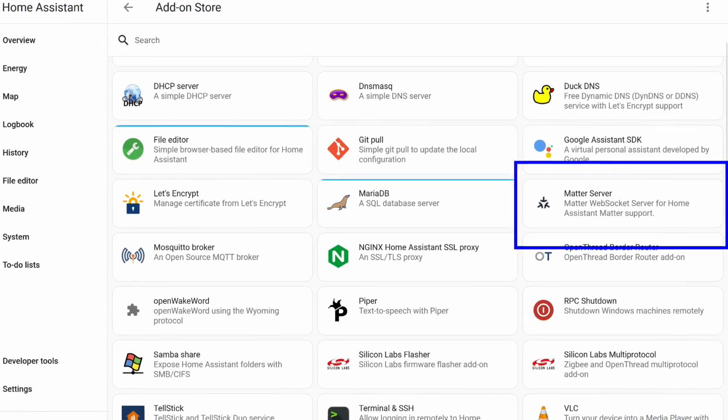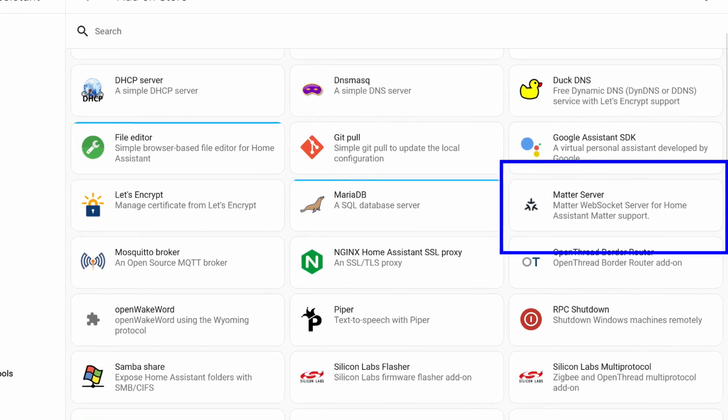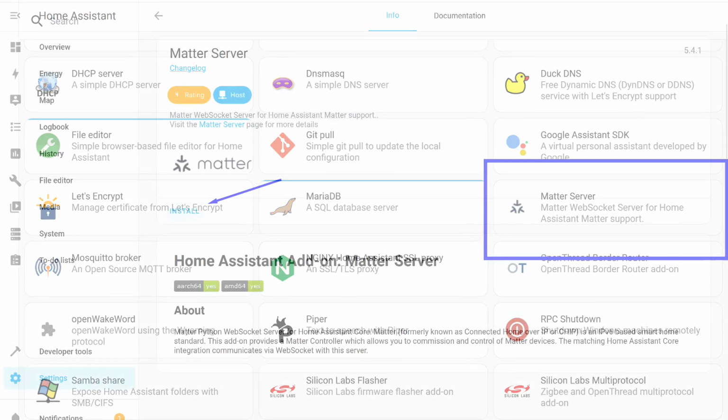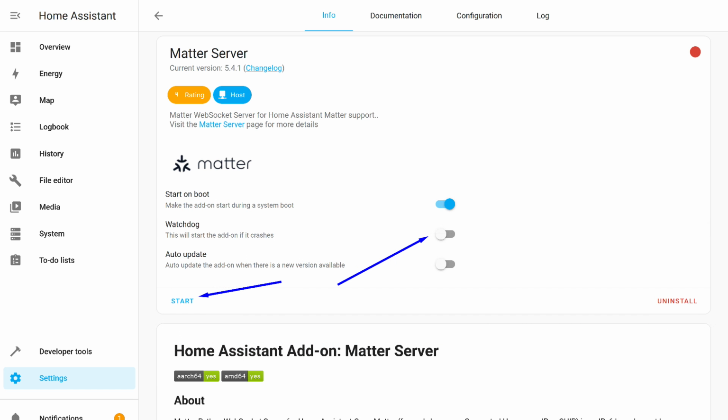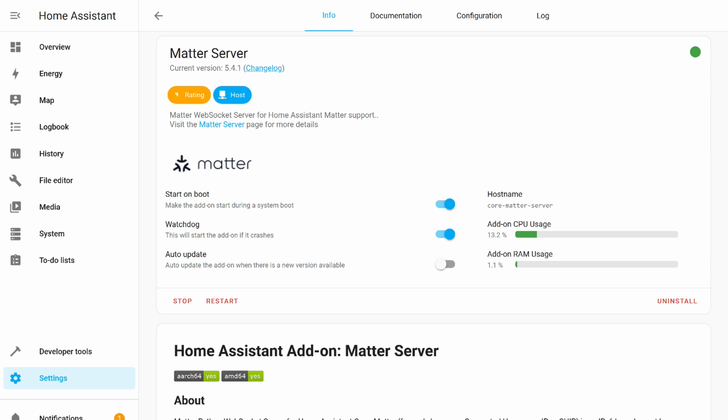We need the add-on called Matter Server, which is part of the standard repository. First, we install it. You'll have to wait a while for everything to download from the cloud. No additional settings are required. Launch it and enable the watchdog option, which will automatically restart the add-on in case of any failure. Wait for the server to start. I remind you that add-ons are separate independent containers that operate in parallel with Home Assistant. At this moment, Matter Server is not connected to Home Assistant.